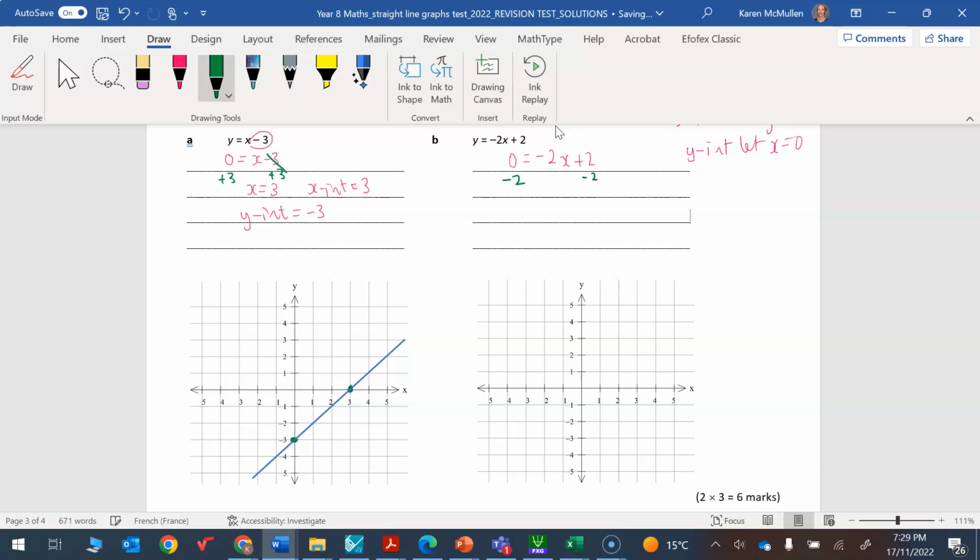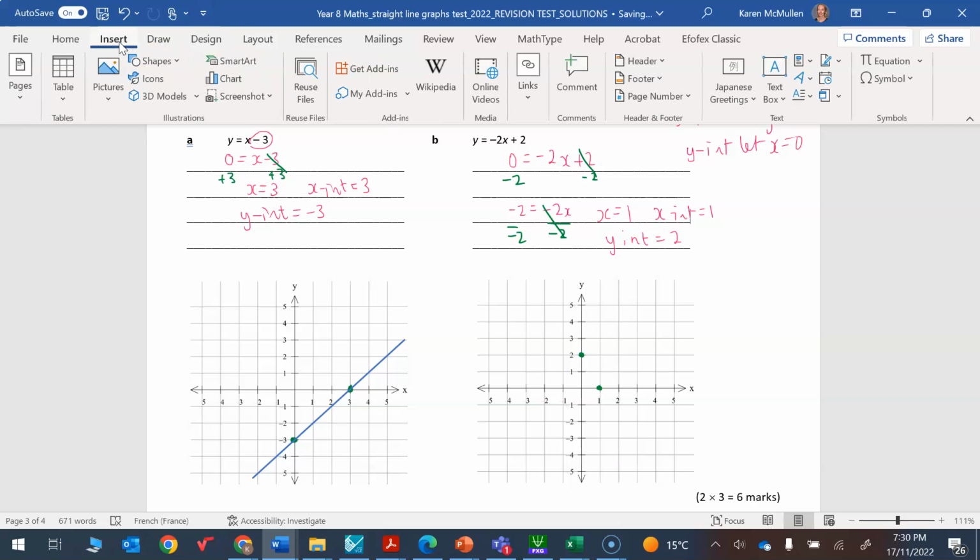We're going to subtract 2 from both sides first. So I'm going to have -2 equals -2x, and then divide both sides by -2. All right, so it's just an algebraic equation. So I get x equals 1, and then your y-intercept is just the constant, which is 2. So I'm going to write x-intercept equals 1, and the y-intercept is equal to 2. All right, so plotting them on is your x-intercept of 1 and your y-intercept of 2.